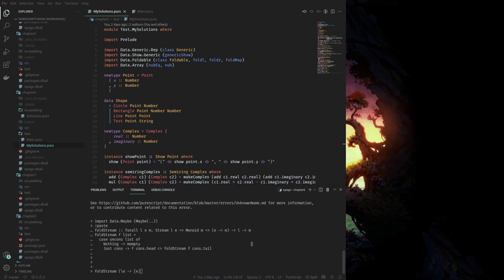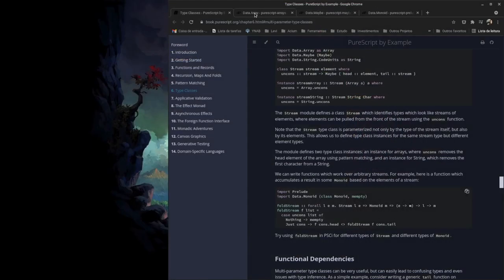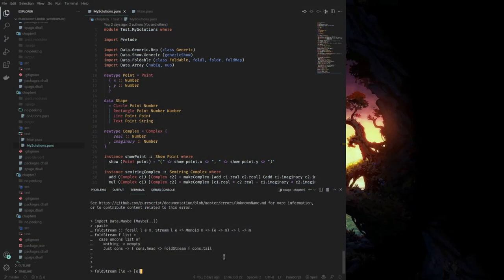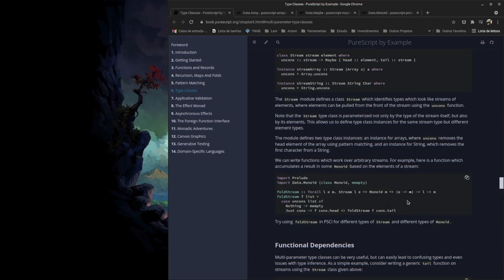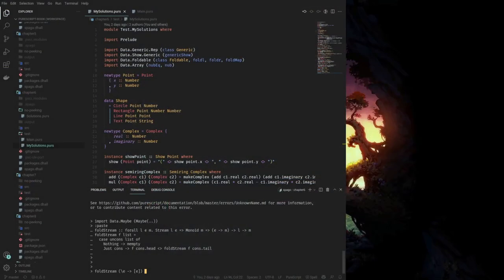So in this case, let's try with that to see what happens. And the list here is a list of items that are going to be traversed by this function here, right?